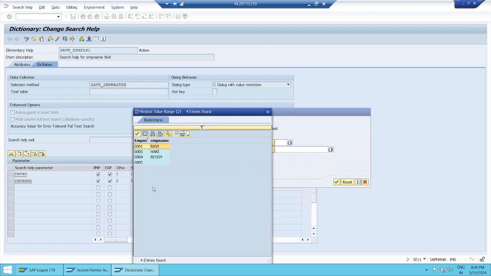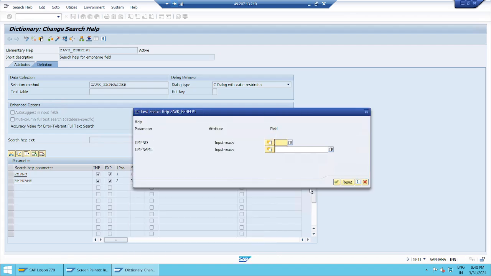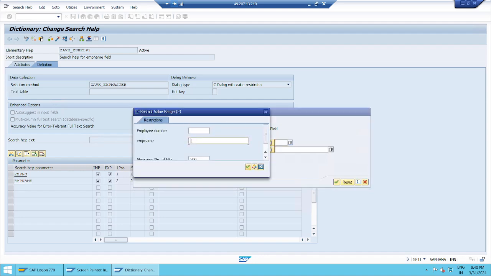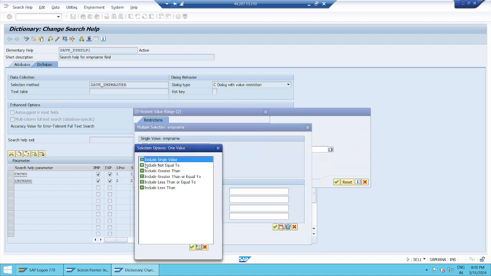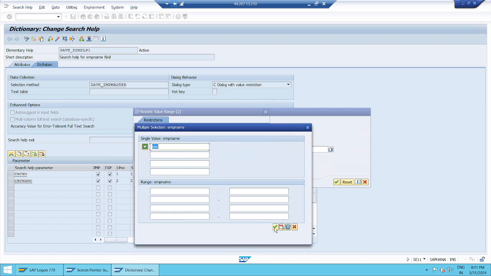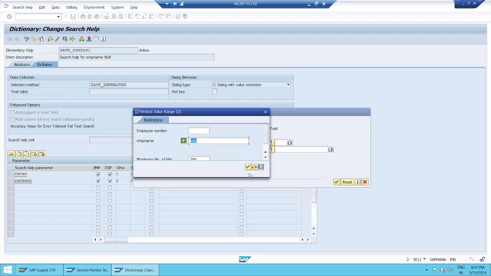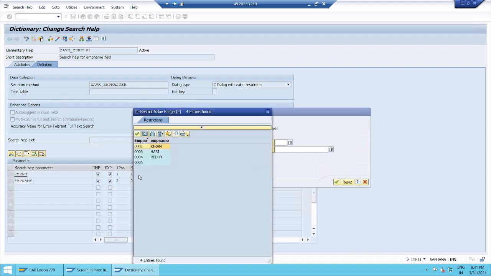This is the restriction dialog box. You can even search not equals to Ravi. Go with not equals to Ravi, and you get the results other than Ravi.